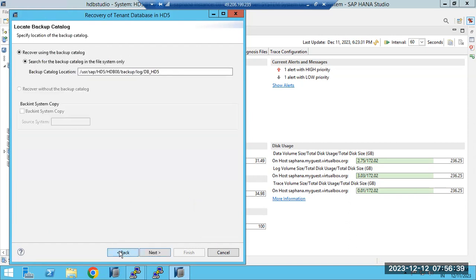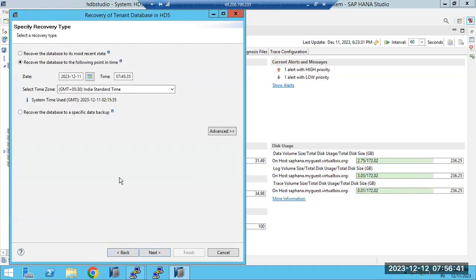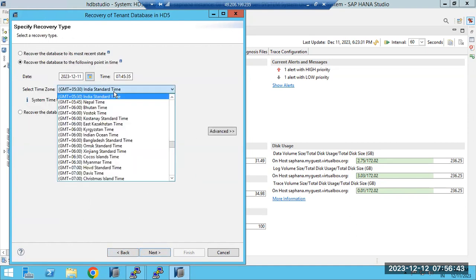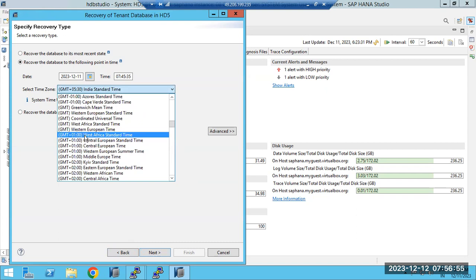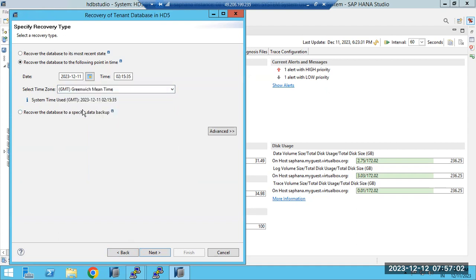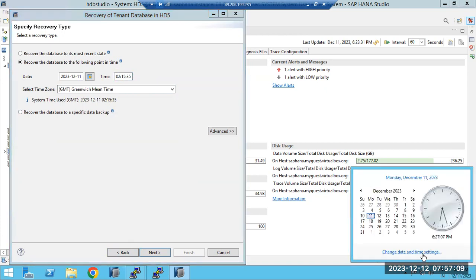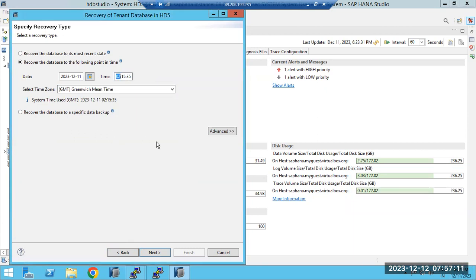Though backups are not found here. Something is wrong with the timelines. That's the reason. I think it's GMT plus 1, I guess. Where is GMT plus 1? Only GMT, you mean to say? With only GMT, it's like 2:15. But here, which backup? Okay, that's fine. Timelines we can adjust, not a problem.